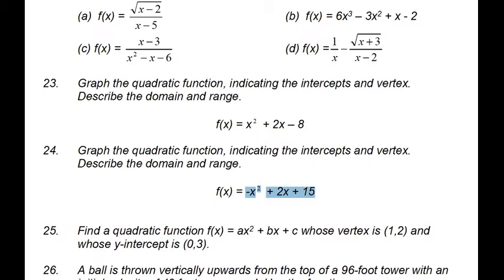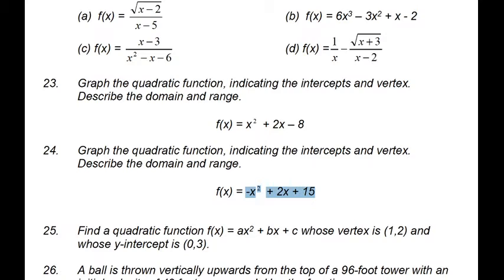But then, if you use Desmos, you'll have this point up here, which I'll color differently. And this is the point 1, 16. So the question is asking, graph the quadratic function indicating the intercepts and vertex, right? So if we look here, what I've circled in blue, those represent the x-intercepts, or the zeros. Or basically, if you were to solve this equation, right? So I'm just using the board here.